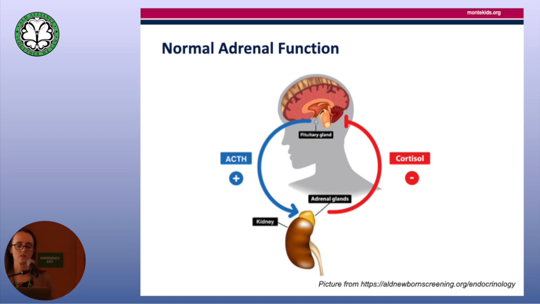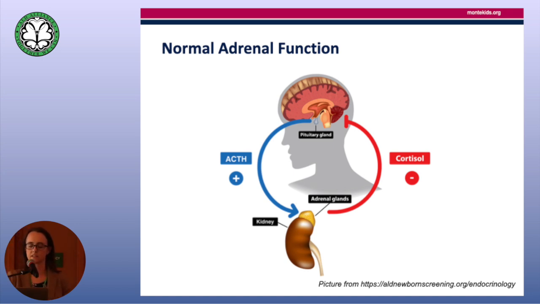And why do we need cortisol? You need cortisol because it helps keep your blood sugars normal, it keeps your blood pressure up, and it's really important in times of stress to do this so that you maintain that blood flow to the brain and to the vital organs. The adrenal glands also have other functions, and the adrenal cortex makes androgens, which help give you secondary sexual characteristics, like acne and hair growth when you're a little older. And then the adrenal glands also make mineralocorticoid, which helps you hold on to salt and balance your electrolytes.